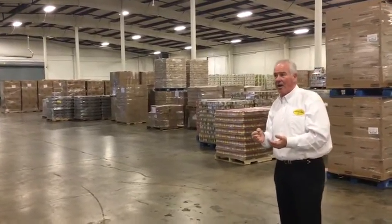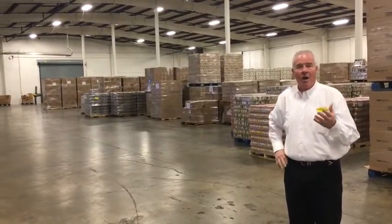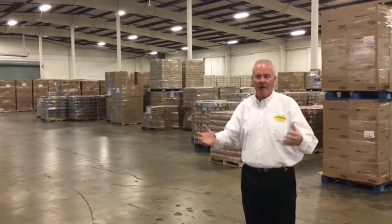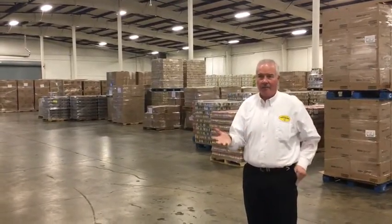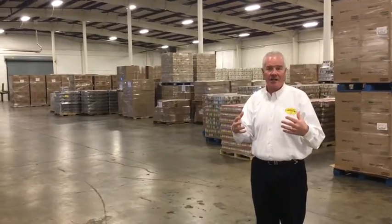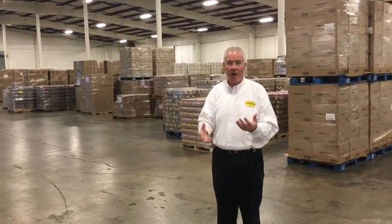What we found in this area is that logistics is a fast-growing market. In fact, our partners at Belflex have indicated to us that 500 jobs are already immediately available, and 2,700 jobs will be available in the next 12 months time frame. So when you think of that kind of growth, the impact that we're going to have here is just monumental. And the impact that we're going to be able to have on those students and their lives, whether they're coming out of high school or the returning citizens that have had some past criminal histories, we're going to be able to make a difference in their lives and stabilize families in Kentucky, which is what we're really all about.